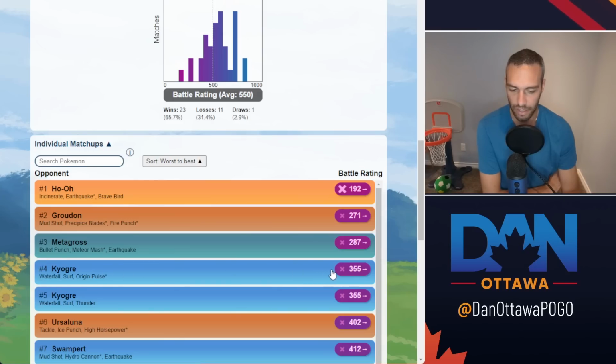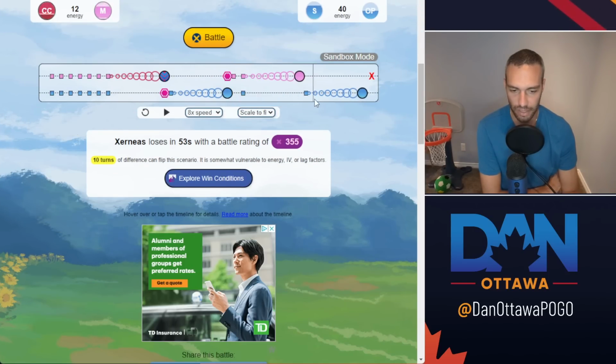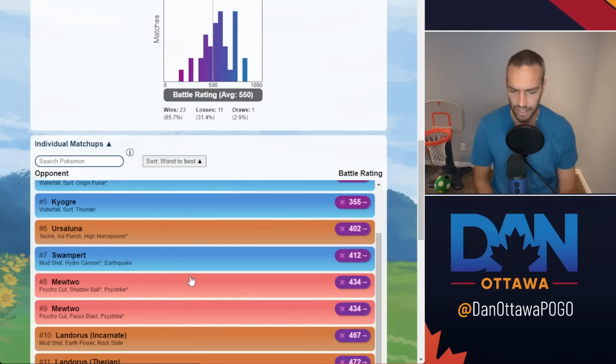And Kyogre, if you want to stay and throw a Moonblast, I think you can. Otherwise, you're probably going to have to bail because these Surfs come pretty quick, and they do 50% damage, and the Waterfalls add up too. So maybe you want to get out of that one right away. But outside of that, you can lead it, and it'll just be great here.